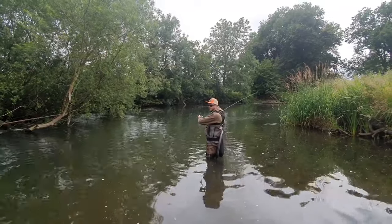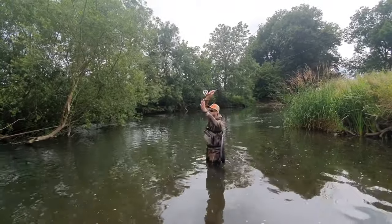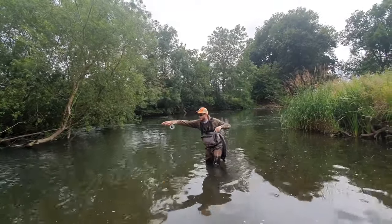The second area we looked at in terms of advancing the way you fish the French leader was a few different casts, a couple of different ways of presenting these flies in areas where it's a bit more overgrown or a bit more tricky. So we talked about that cast off the wrong shoulder, the one that I call the round the world cast. Absolutely essential if you're fishing areas where you've got lots of overhanging trees, lots of bushes, lots of areas where you want to get towards that far bank, but there's something in between you and it. Really important cast, as you see, it kept me miles away from those trees.